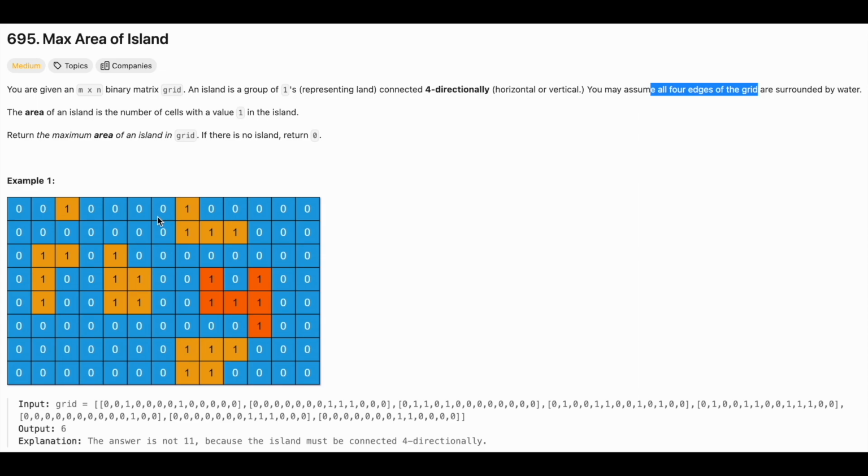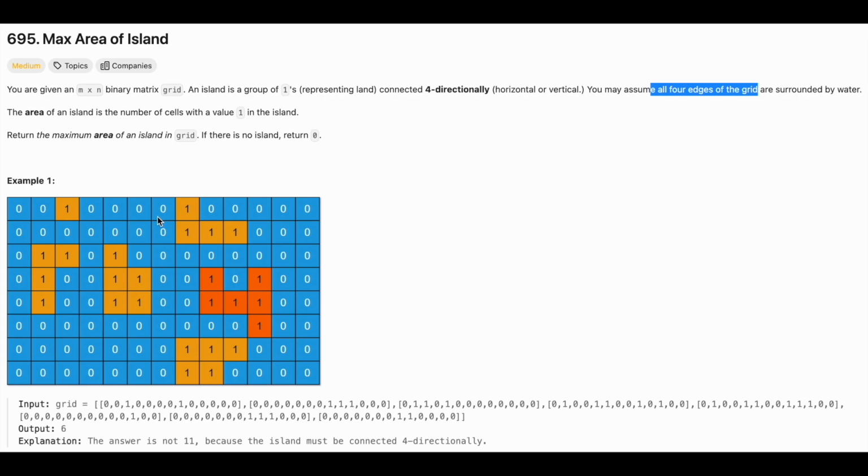Once we have explored all the neighbors of a cell, we mark that cell as visited by changing the value of the cell to 0 so that we don't repeat DFS on that cell again. And we continue this for all the other cells in the grid.